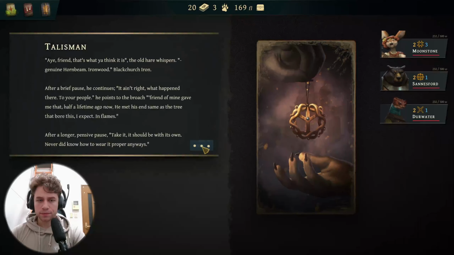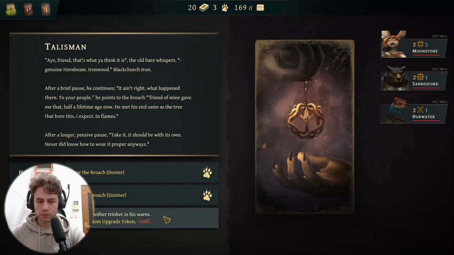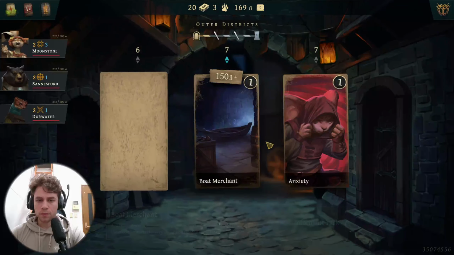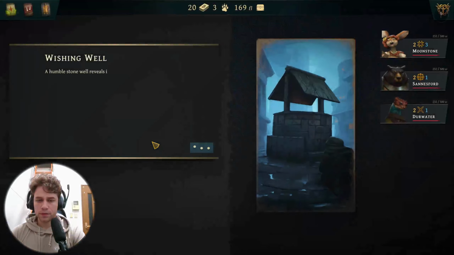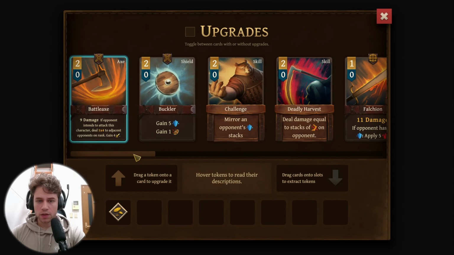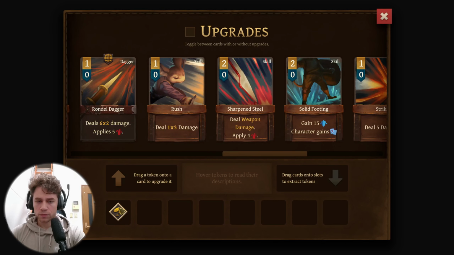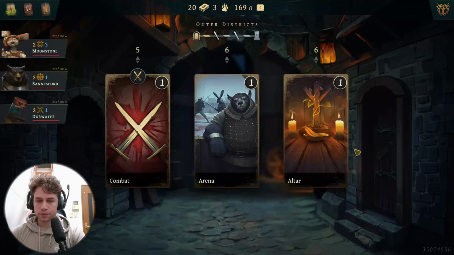Let's go with talisman. Pretty good. Random upgrade token. No, let's go with Dexter. A wishing well, though. I could ignore the bull merchant. Yeah. Do this. Gain 10 florins. Very good. We're gonna keep the bleed, so let's do that one.